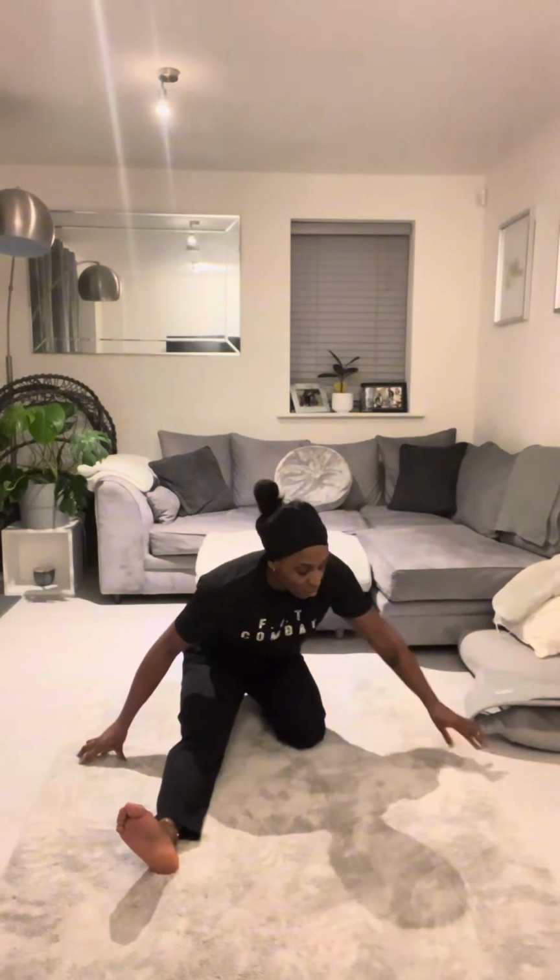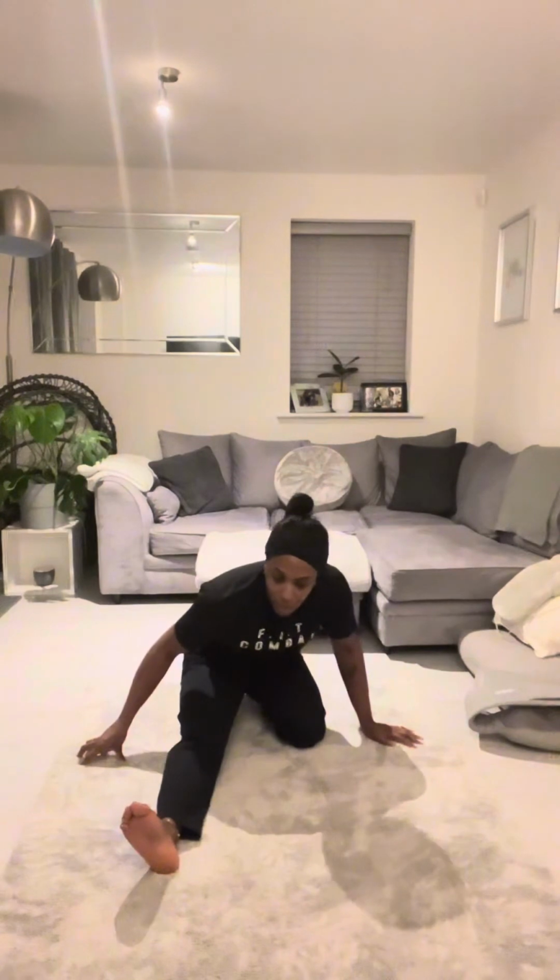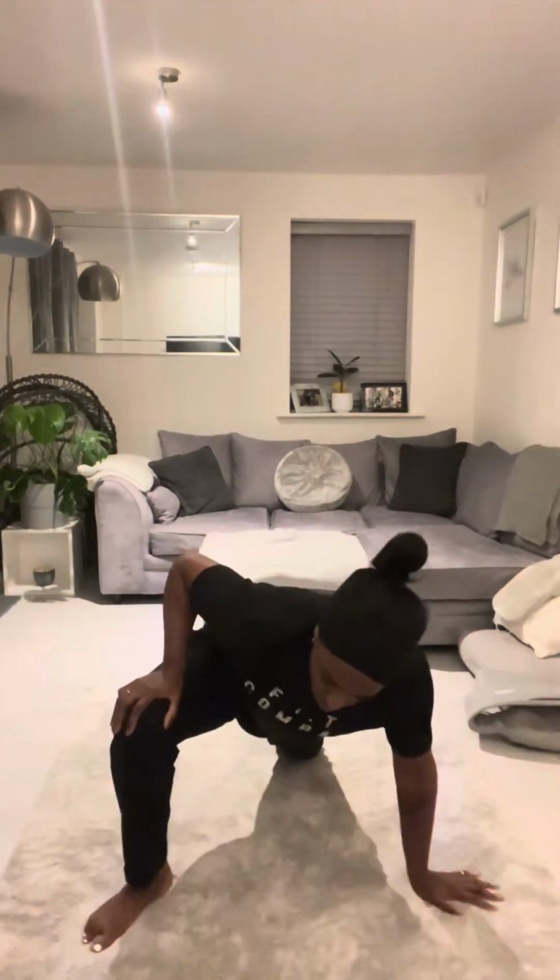Like this rug just gets rolled on, like I'm rolling out pastry every day. Rolling out pastry, you know what I mean, like rolling out dough. I do chat some rubbish.